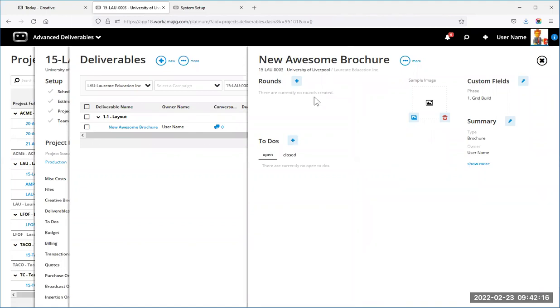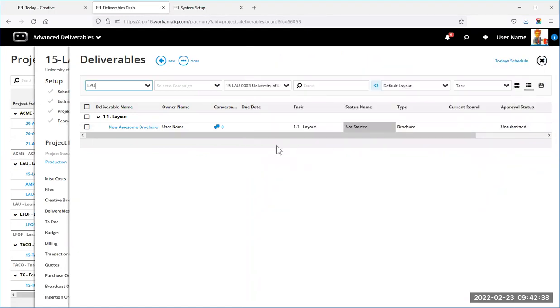But know that it's going to be using the workflow based off of that deliverable type. So when I do create that new round, it'll pull in the workflow automatically for me. So it's a nice way to say, you can have your creatives, you can have other people create the deliverables on their own. Just picking the right deliverable type will pull in the designated workflow. So lots of cool things that you can do with deliverable types. Again, I think it's a time saver once you get it set up. Plus you can customize it to a very high degree there.